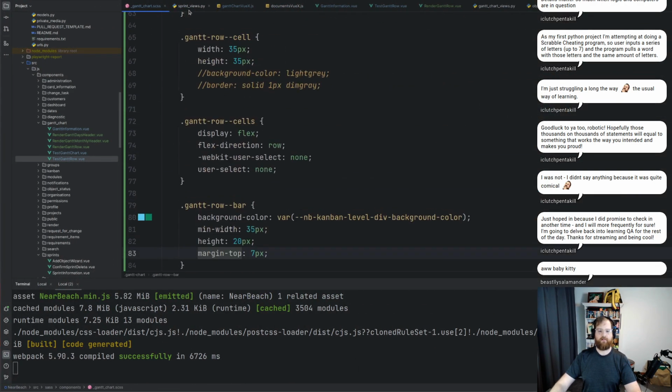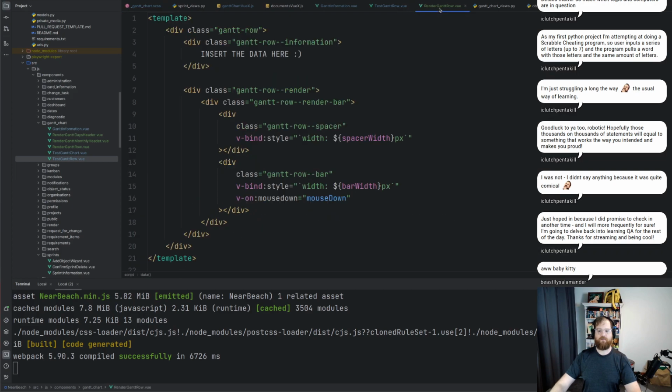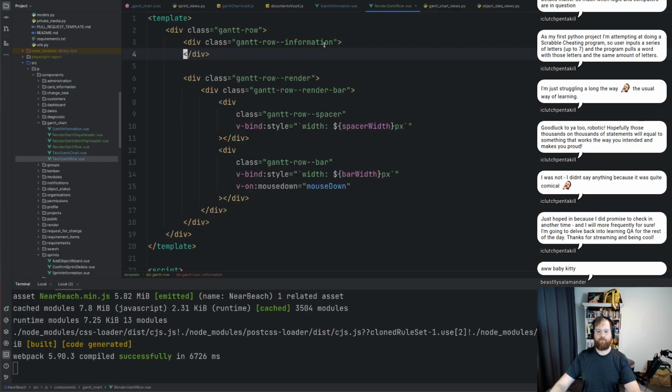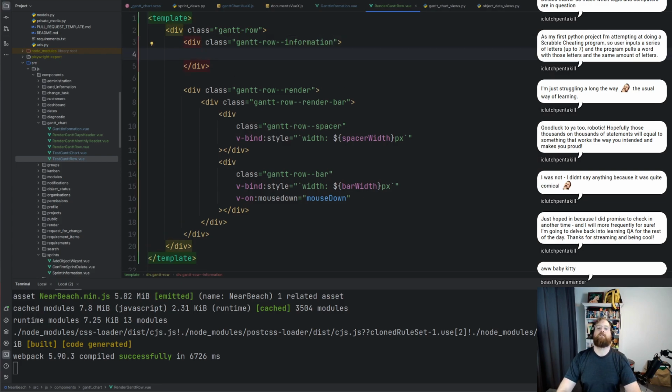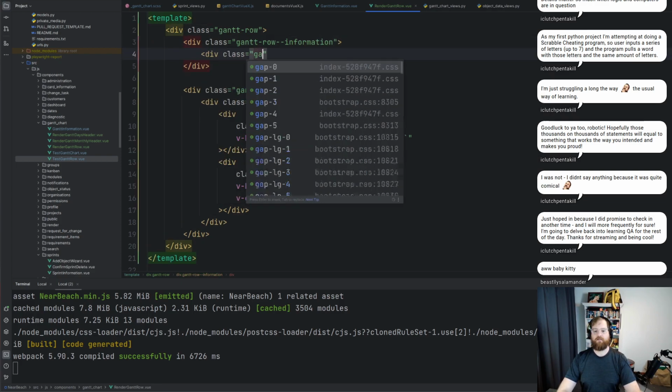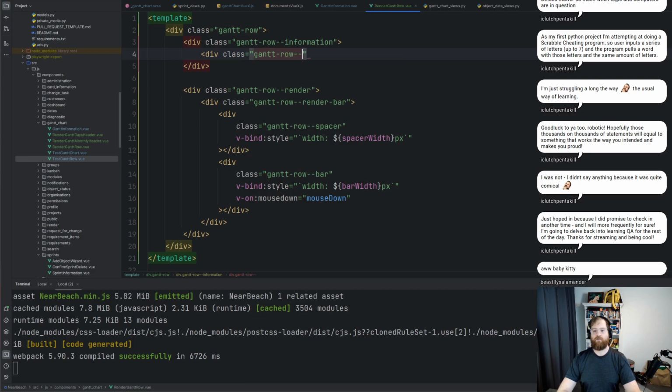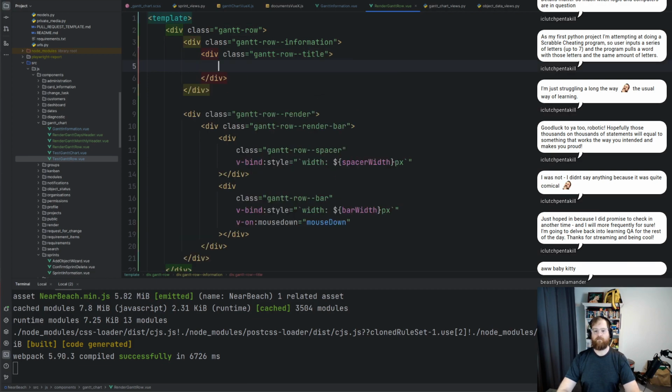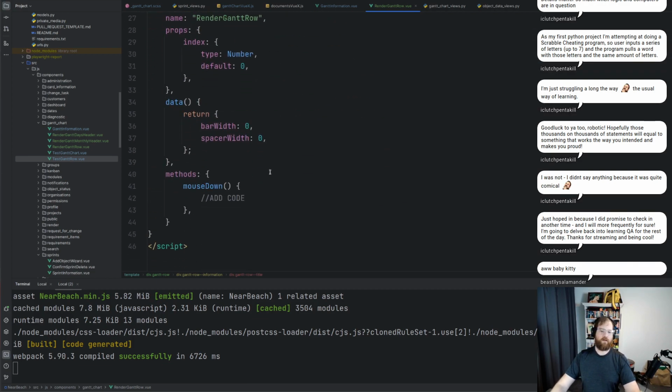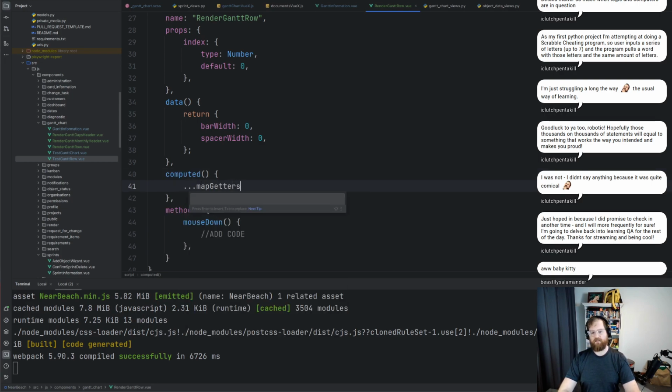So let's go into the Gantt row. Let's go div class equals Gantt row title. We need data, so we need computed. This will be mapGetters.